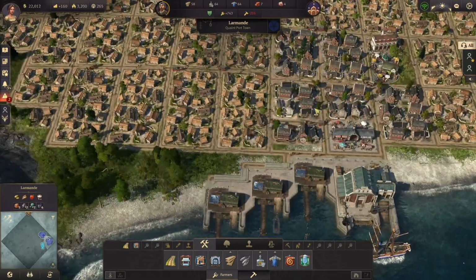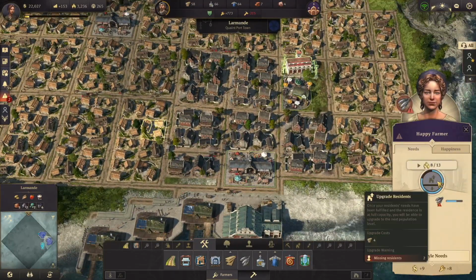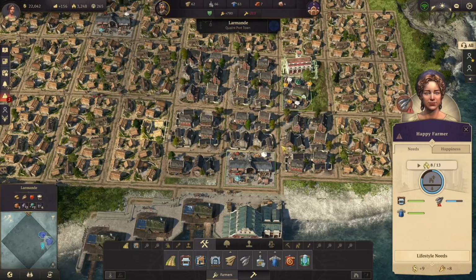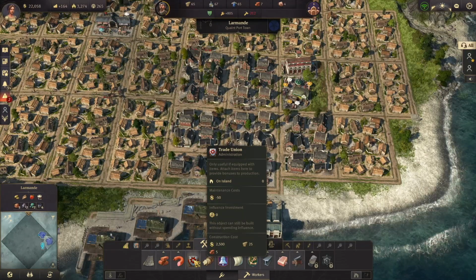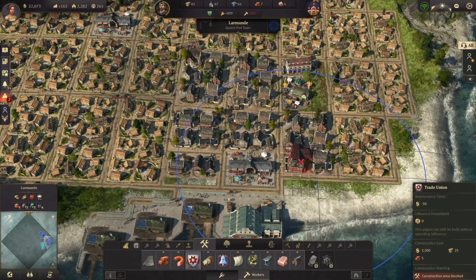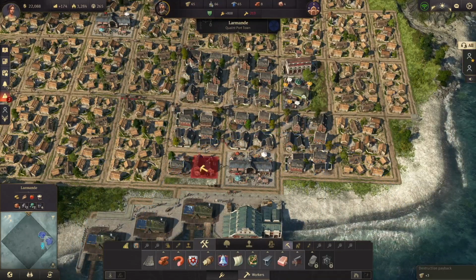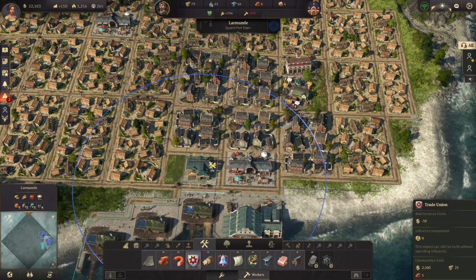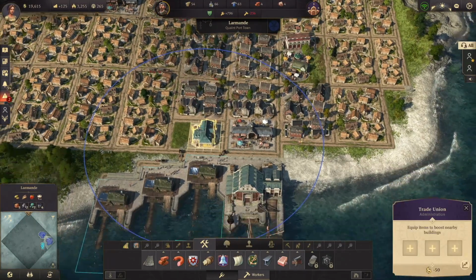Okay. So as we're increasing our fish production to hopefully facilitate an upgrade here with some of the farmer residences and get the worker shortage corrected, we're going to go ahead and start building. We're going to go ahead and build a trade union. And that trade union is going to go somewhere around here. So let's go ahead and unfortunately demolish a couple of these buildings and then go ahead and drop this trade union. Trade union is going to be really helpful, especially when we have certain people.